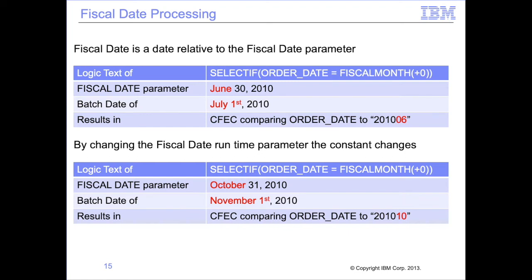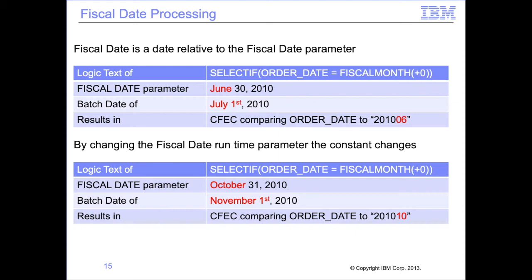For example, to select a date from the current month, use the logic text select if order date equals fiscal month plus 0. When this is executed with a fiscal date parameter of June, it results in a constant selecting June records. Without updating the view but changing the fiscal date parameter to October, results in selection of October records.